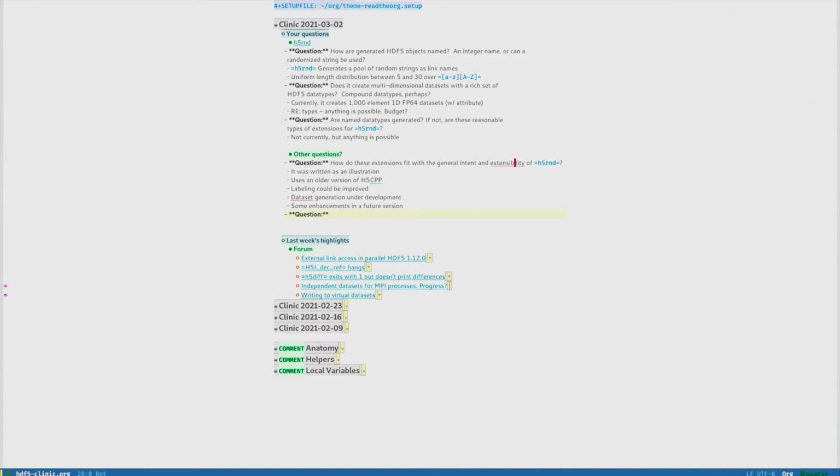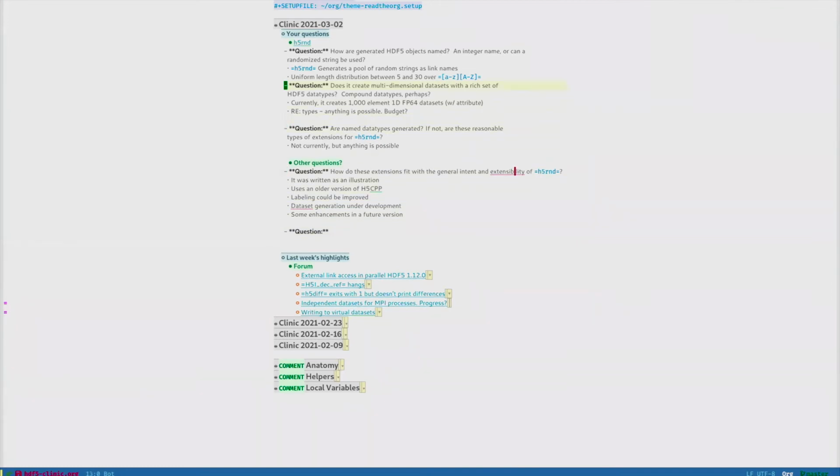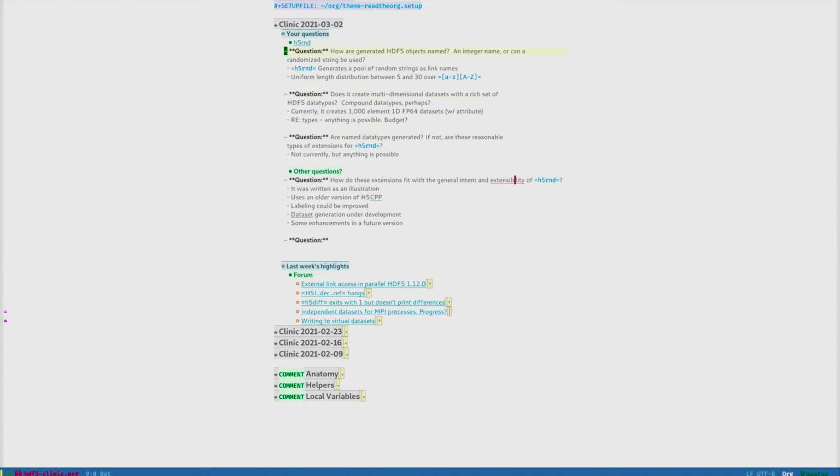So actually I have a more advanced version of this random string generator that gives you a lower and upper bound and some distribution. That gives you something like you can stress test the metadata service, see how it behaves.